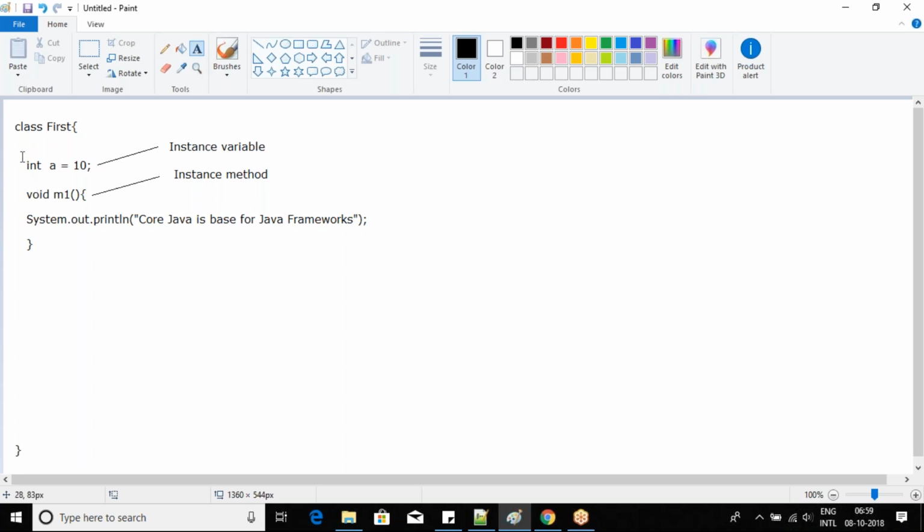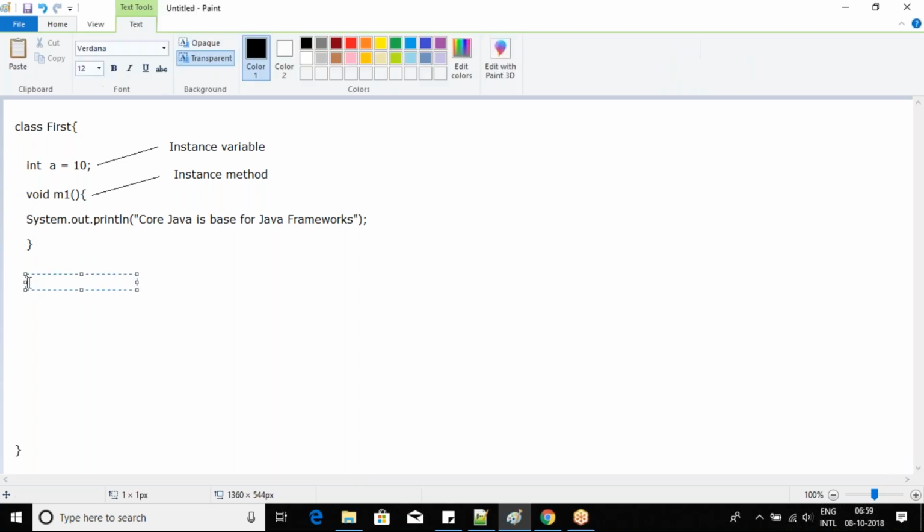So just before this data type, try to include a keyword called static, and before this return type try to include a keyword called static. Just before the data type include static, and just before the return type include static. So nothing but like this: static int b equal to 10.